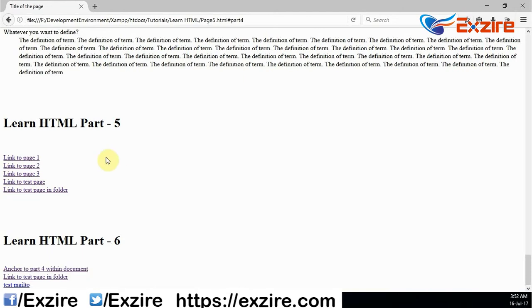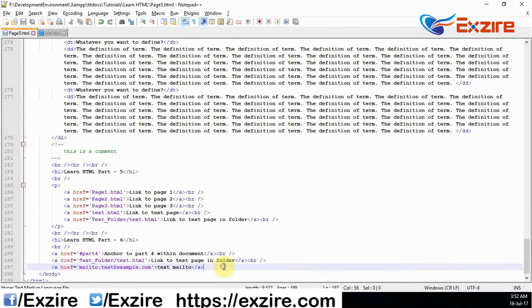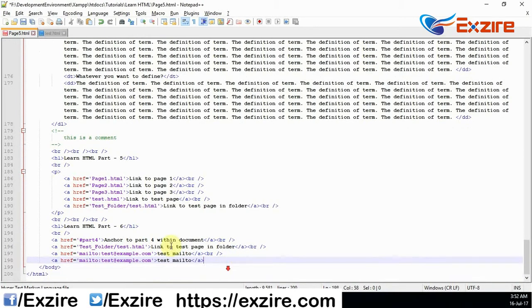So guys, this is the problem of my system, as I'm not using any mail client. It is opening up the default mail client from Windows, but most of us use Outlook or any other mail client, so this will be opening up in that particular client. And it has one more attribute. You guys can try it on your own, and I'll see if I can set up a default mail client in my system in future, and I'll repeat this example.